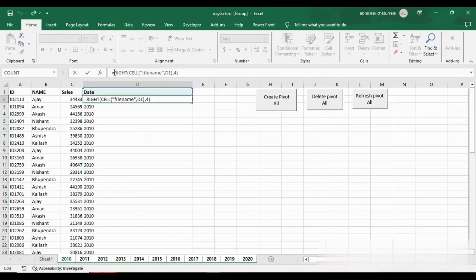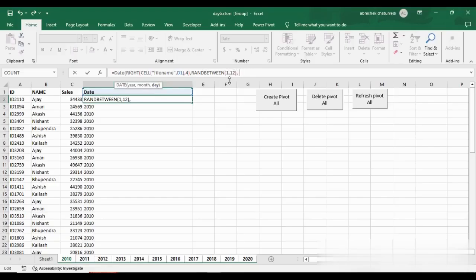So before this RIGHT function, I type the DATE function, and the first parameter is year. The year is already obtained by this formula, and in the month parameter I type the RANDBETWEEN function. The bottom is 1, top is 12, because the month starts from 1 and the last month of the year is 12, comma, day.